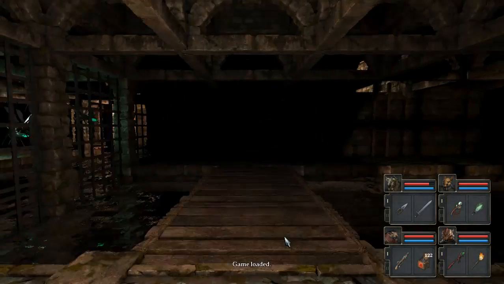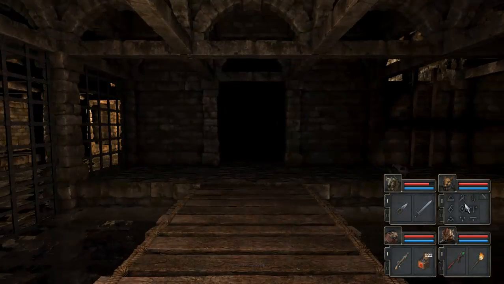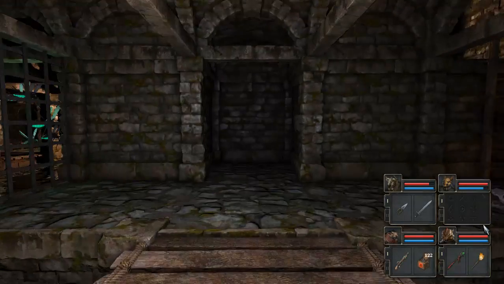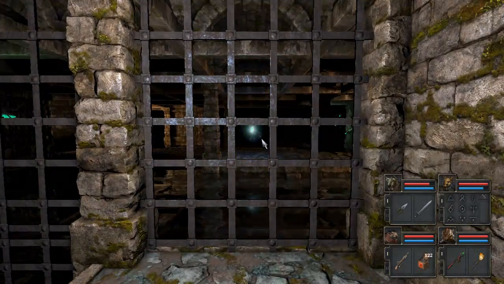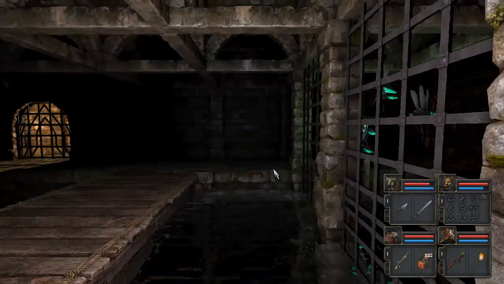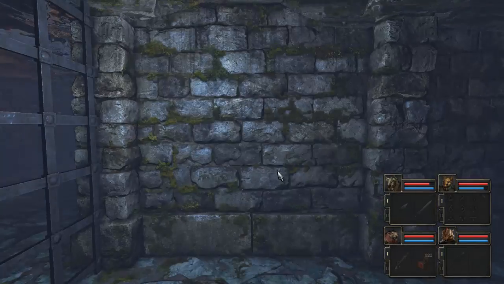We're making pretty good progress down here in the sewers. Let's get a little bit of light here. There is this section over here where we need to get in and have a look. Now, there is a power gem, as you can see over there. I'm just going to jump down and see if we can get through. We can't get through, unfortunately.